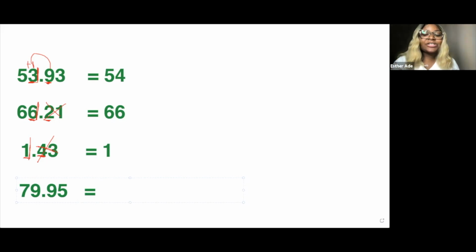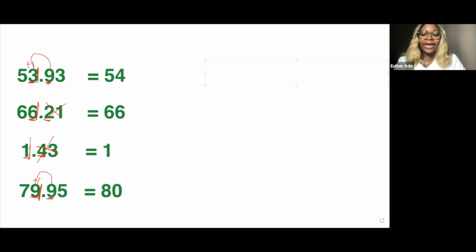Your right answer should be 80. All right, so again, this is where my answer should stop before the decimal because I'm trying to get rid of the decimal. So this next number right here is up to 5 and more. So I can bring it over here. It becomes plus 1. All right, and that's going to become 10 and A. That's going to become 80, right? All righty.